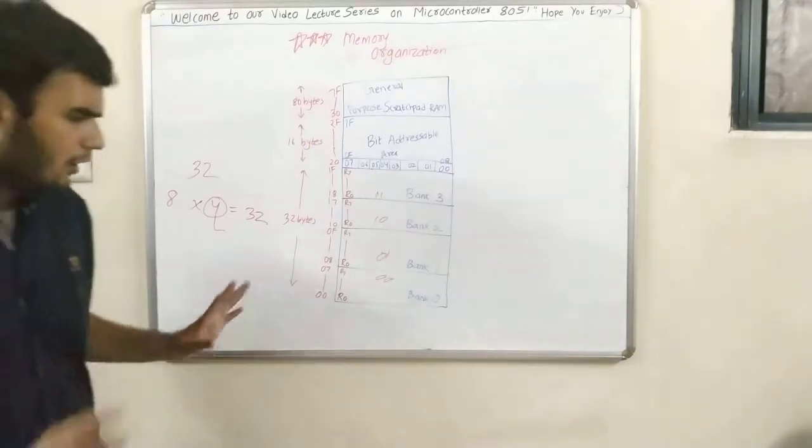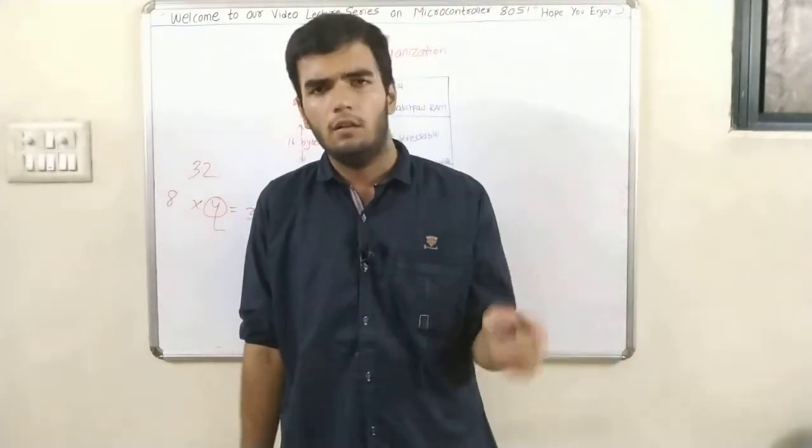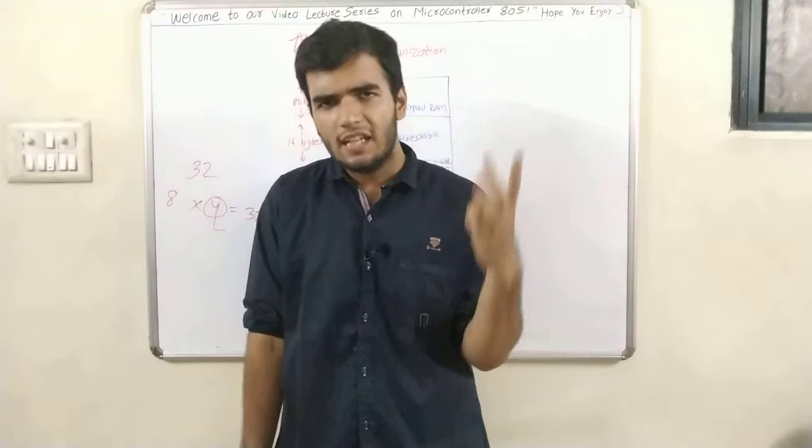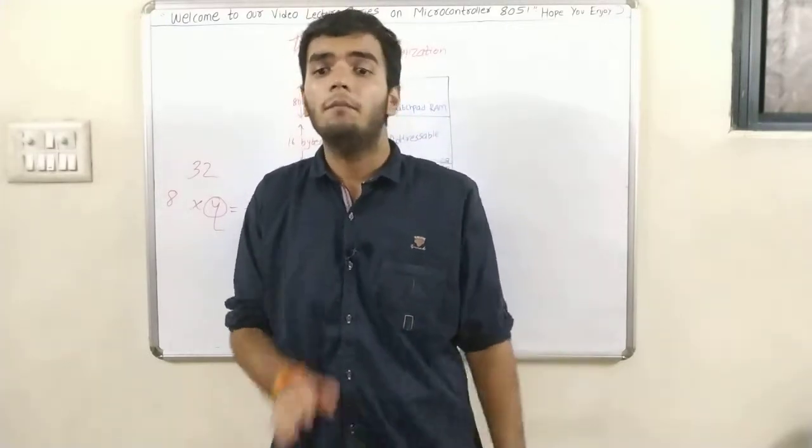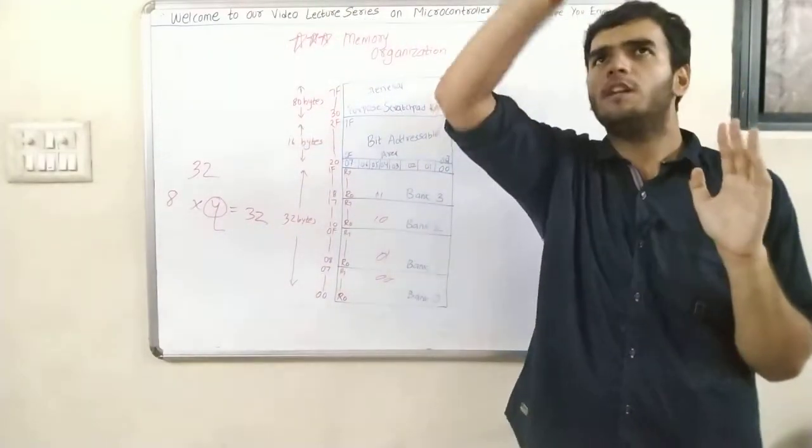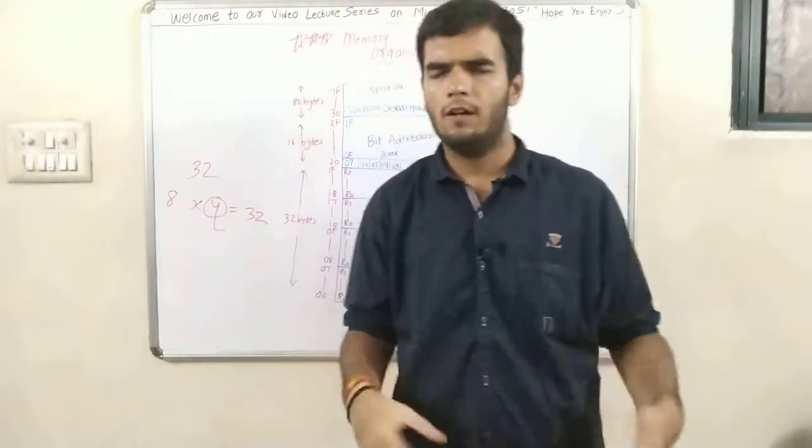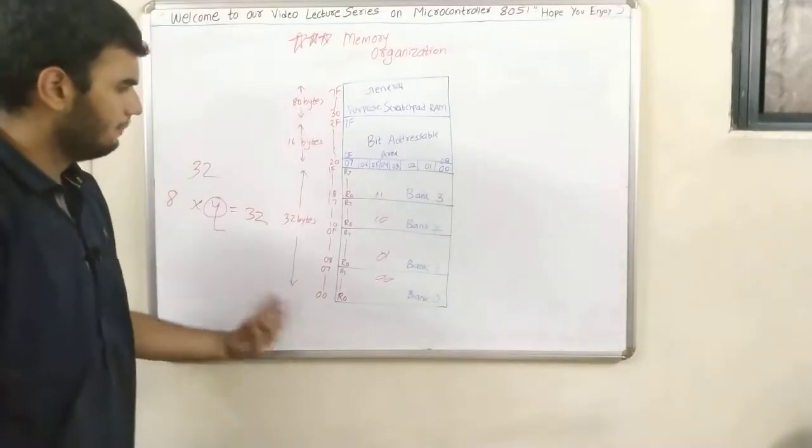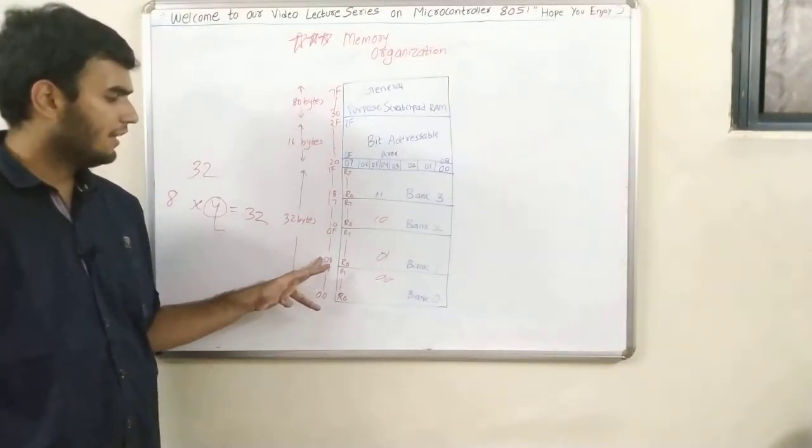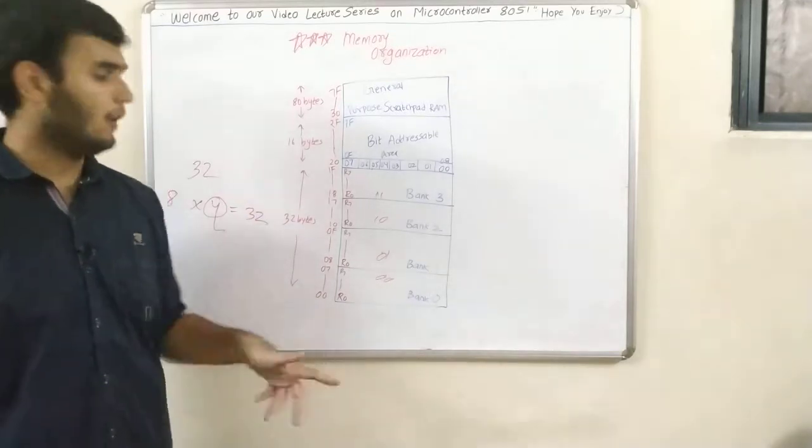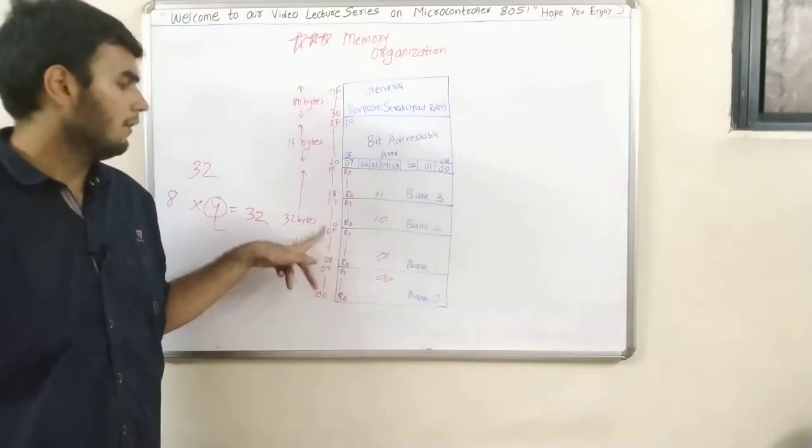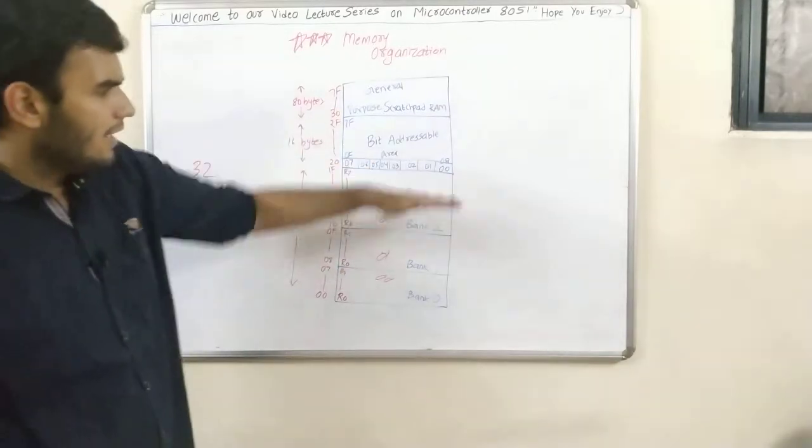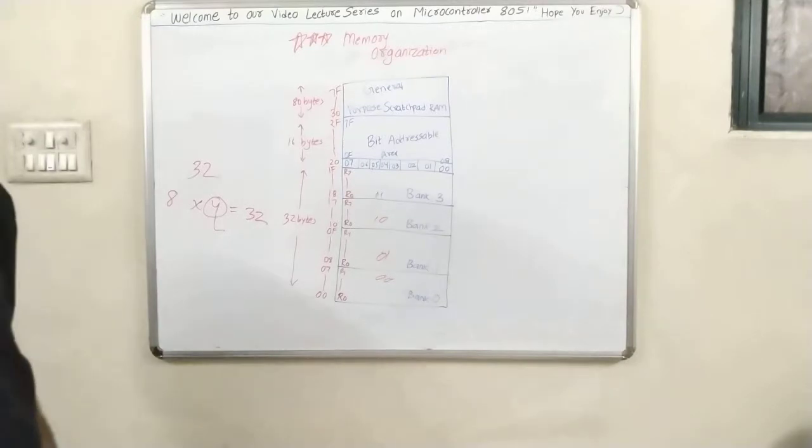I can tell you one thing about hexadecimal counting. This is the way hexadecimal counting works: 0, 1, 2, 3, 4, 5, 6, 7, 8, 9, A, B, C, D, E, F. After F comes 10, because where you left at 9, you went into alphabets. So what comes after 9? It comes 10, which is 1-0. So you can see 00 to 07, then 08, 09, 0A, 0B, 0C, 0D, 0E, 0F. After 0F comes 10, 11, 12, 13, 14 and so on.